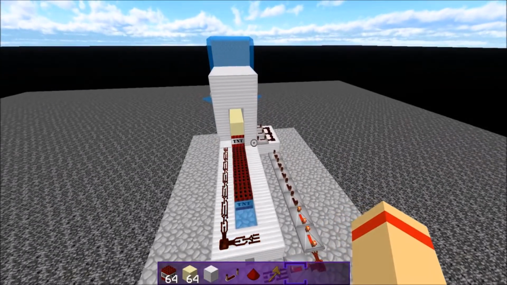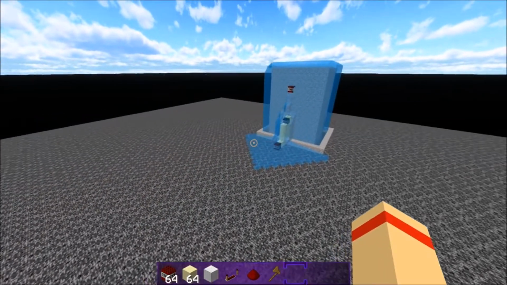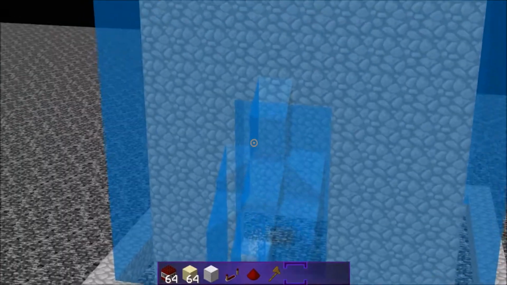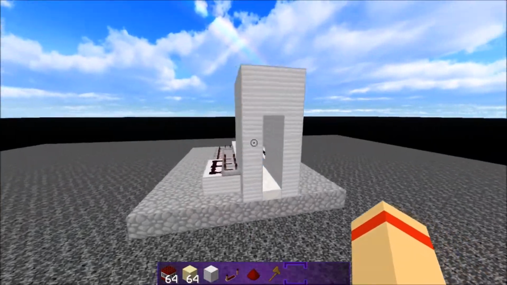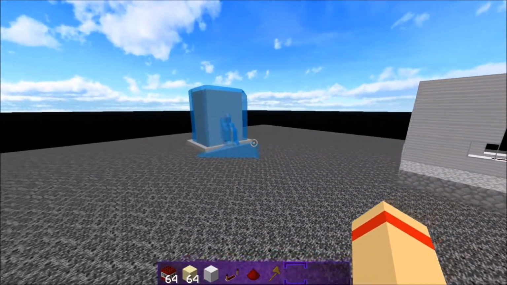So let's do that again. Here we go. I mean, mostly it's gonna work. As we see, here we go. That actually worked quite easily. So yeah, this is the first cannon, and let's get to the second one.